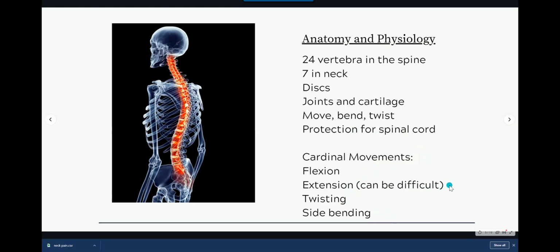I find patients have the most difficulty with extension because of the joints that we went over, these facet joints in the back part of the spine with the nerve coming out in the back portion of the spine. It can pinch the nerves and cause tissues to get pinched in that area. So extension is the most difficult for patients. And I usually caution my patients on doing those extension type of exercises. Kind of leave that till later. I'll give other stretches and then I'll add on the extension exercises later.